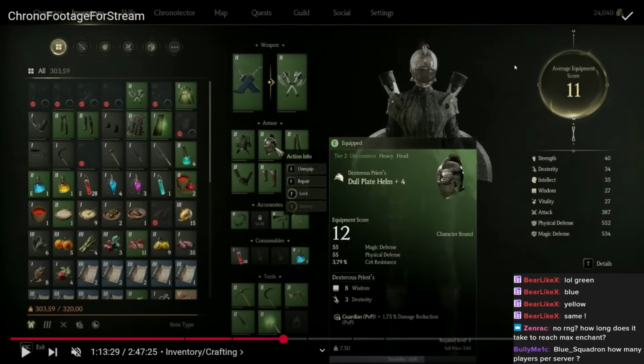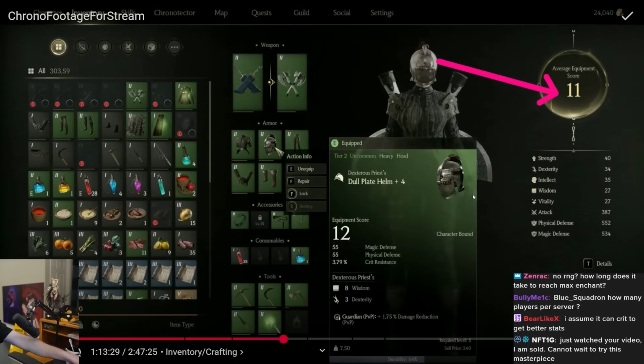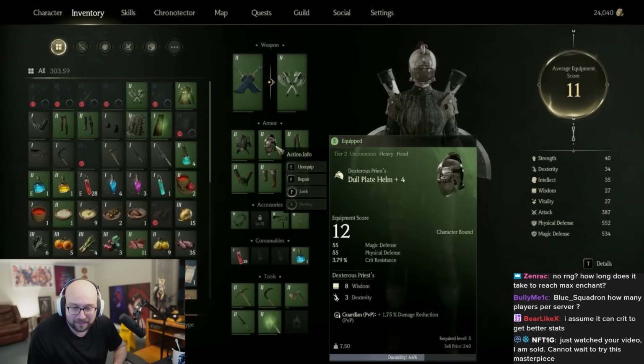The equipment score in this is extremely impactful. Okay, the difference between like 11 and 12 equipment score is kind of huge, guys, because that's like the average. All right, you're not gonna have like 500, 400, 300 gear score in this game. You're gonna have like 7. Okay, that's how this works.